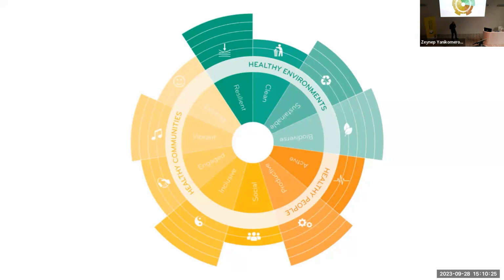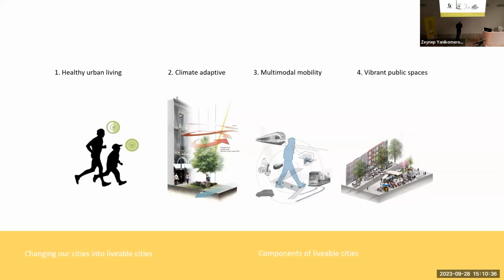In our view, we should actually create a balance between healthy environment, healthy people, and healthy communities. And of course, that's not in every situation the same, but it starts with that we could live in conditions where we are behaving in a way that we can actually increase our life quality. Cities should be climate adaptive. We should change mobility, because if we are not making the shift from vehicular mobility to soft mobility, actually there will be no room for change. And in the end, a healthy city is also about creating vibrant places, because we should do this also for people and create livability in the city, so that people meet each other, there's social interaction, and it's inclusive.